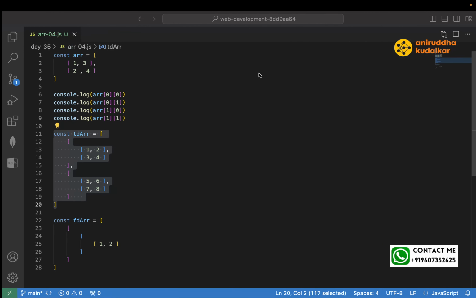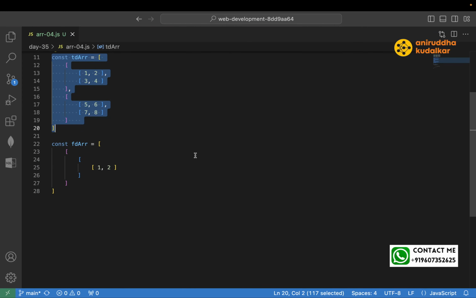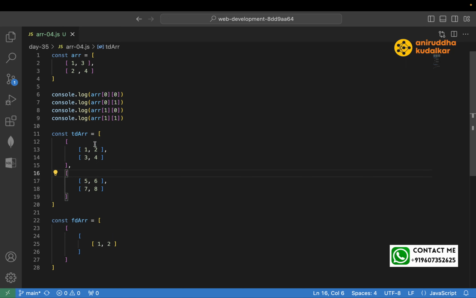Let's try it. So we have a two-dimensional array, ARR. Let's remove this 4D array. Now 2D array, how do you do that?